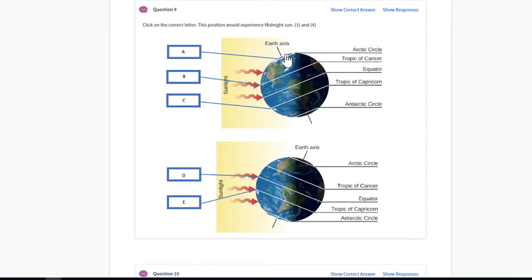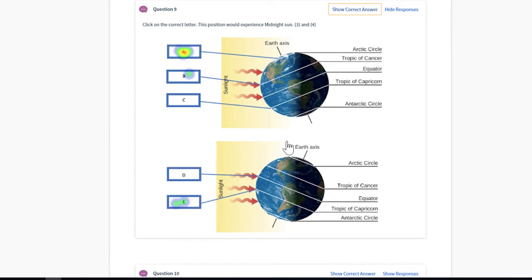summer in the northern hemisphere, so what happens going up is the number of day hours increases. So let's see the responses. Most of you chose letter A as the correct answer, and that's correct. Some people chose letter E, but think about letter E. Letter E is the Tropic of Capricorn, 23.5 degrees south. So you're always going to have sun, maybe short days in the winter, longer days in the summer, but there's no option of not having sun in this situation.